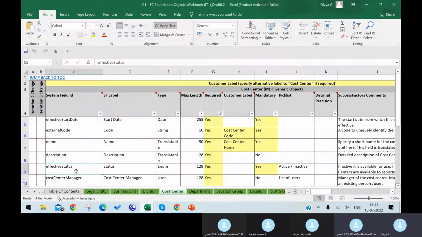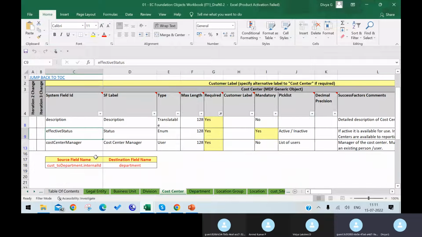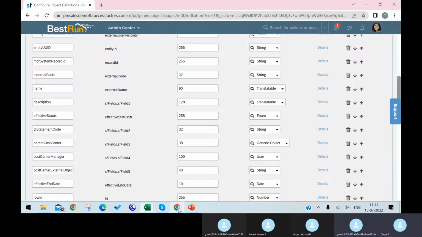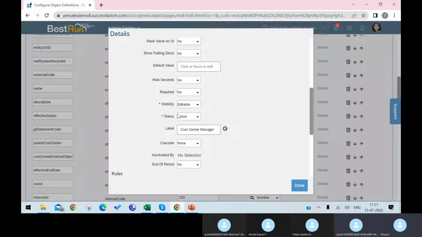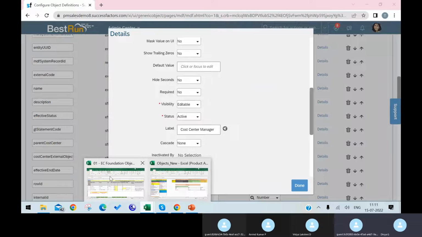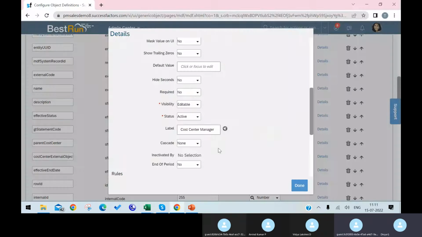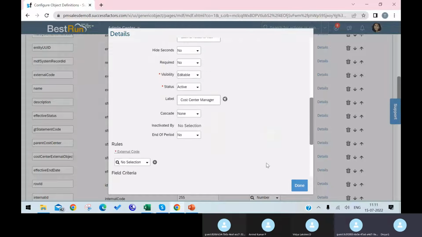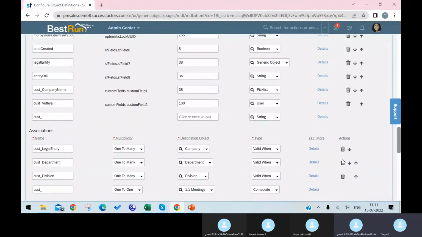Next, effective status, as I told, I will not touch it. And cost center manager, here they have given users, right? Cost center manager user. Star mark, no. So no star mark and I'm saving it.